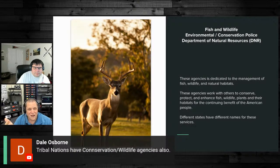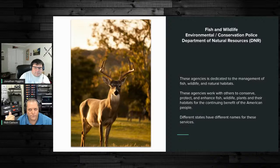Some of the areas that they cover are the size of eastern states. We've got the Navajo, Apache, and several other tribes here, and the reservations are huge out here. It's amazing. Definitely, this is interesting stuff to tune into.